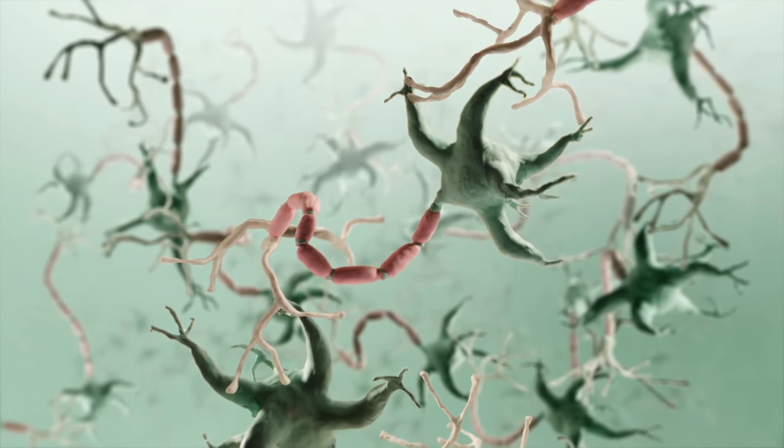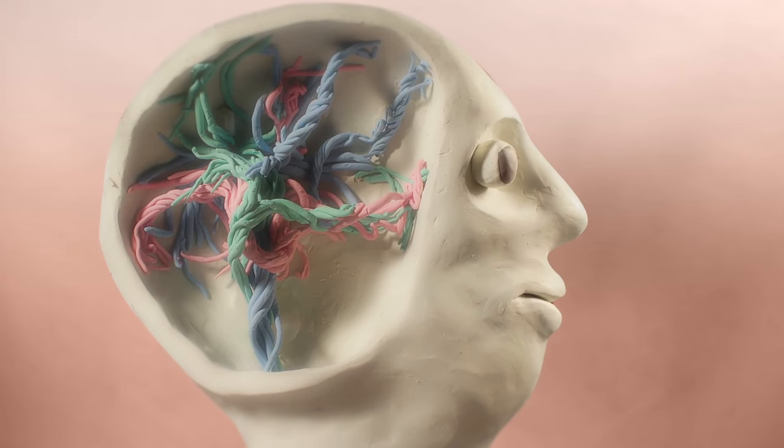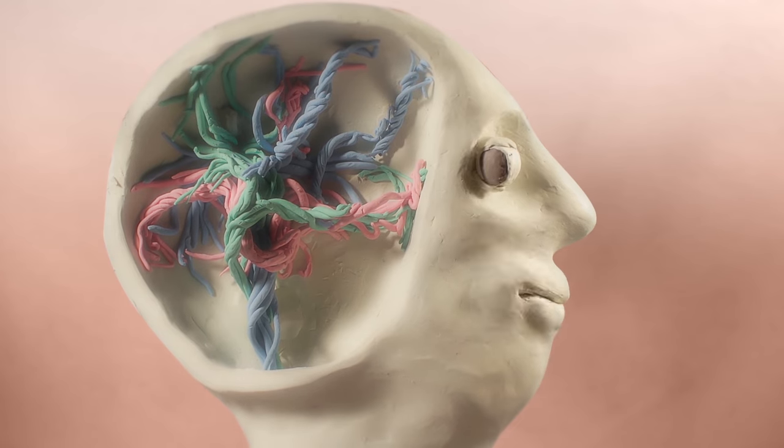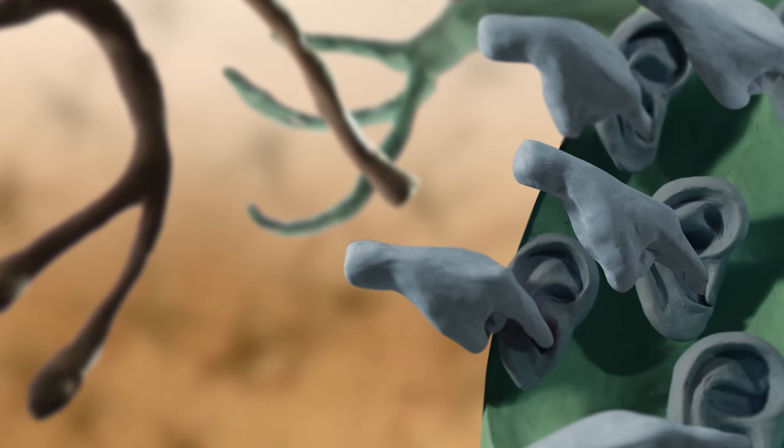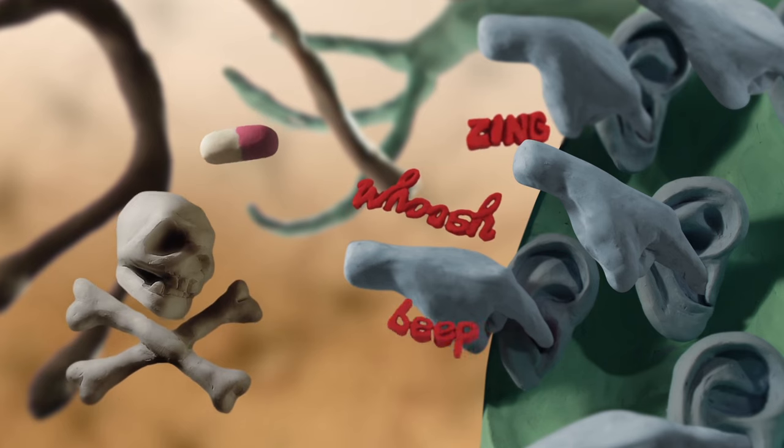We'll spend the rest of this unit exploring the inner workings of chemical synapses, on our way to beginning to look at how networks of interconnected neurons give rise to behavior. We'll also look at the role of defective synaptic physiology in neurological and psychiatric disorders, and we'll see how synapses can be targeted by various psychoactive drugs and poisons.